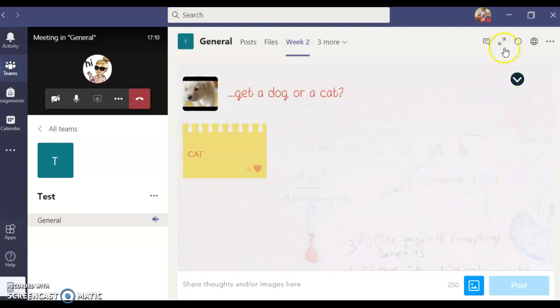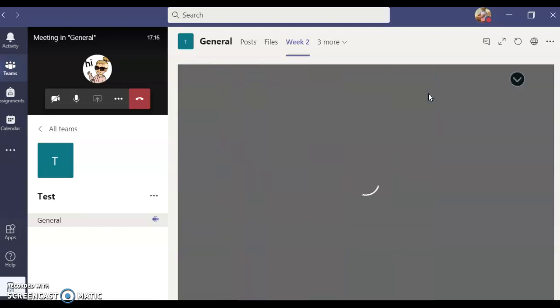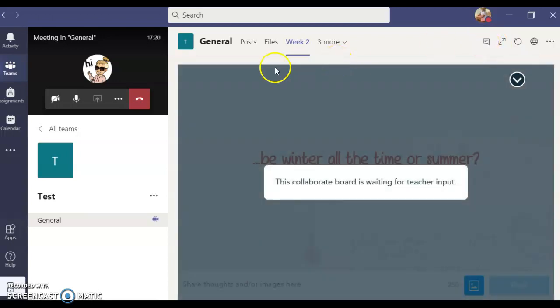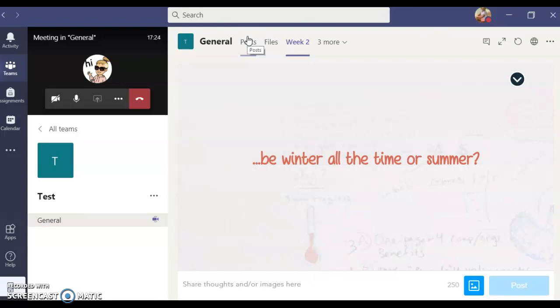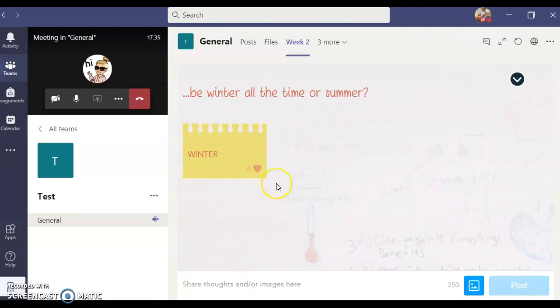And so when you're finished with the Nearpod, then you could go back, and that would be the end. So I could do that. Cancel, post that.